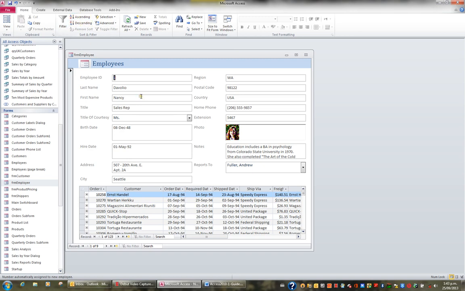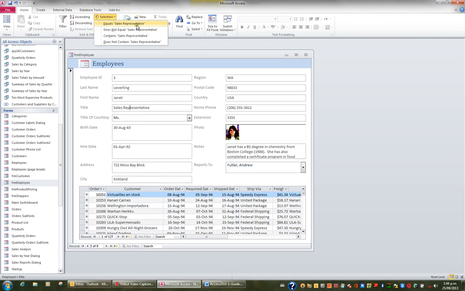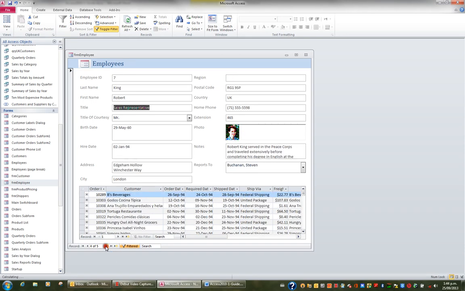You can also do filtering quite easily. For example, if I wanted to filter all of those people who are sales representatives, I might click on sales representative. I might hit the selection button and say equals sales representative, and now I've filtered out 5 records that are sales representatives, and I can move between them.